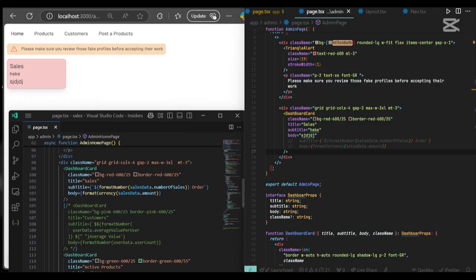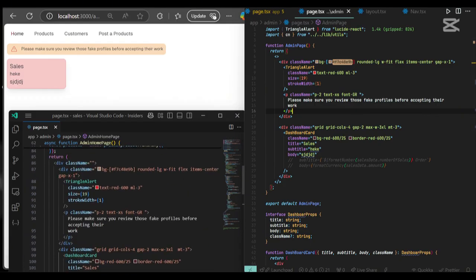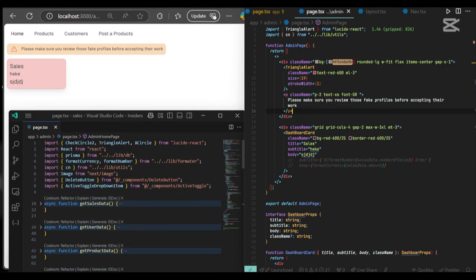So what we need to do is make sure we fetch our data from a database. I already have some data pulled from our database. First of all, we need to get the sales data, the user data, and also the product data.